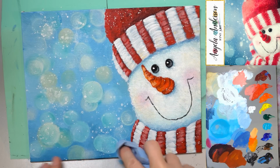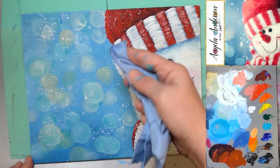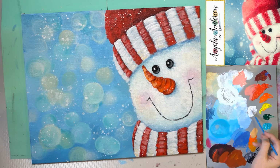Got some really messy splatters in here. And if you catch them while they're wet, you can just wipe them right off. Okay, there we go. All right, so let's do some snowflakes. I'm going to use my small liner brush. Where is it? I don't see it. Oh, it's over here. This brush with my white. Add water to it, just like we did with the black.